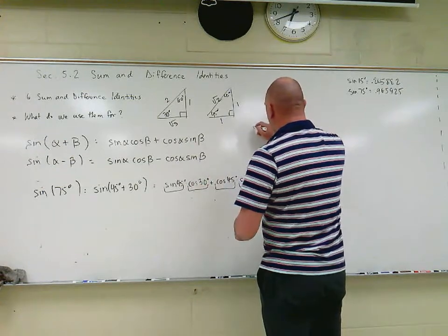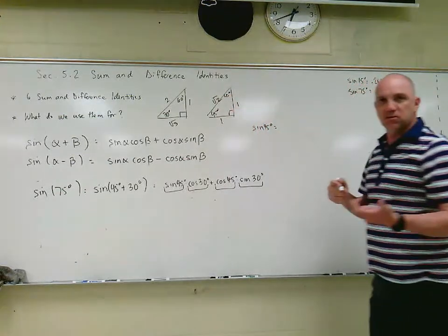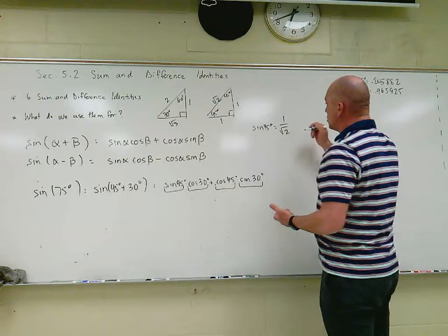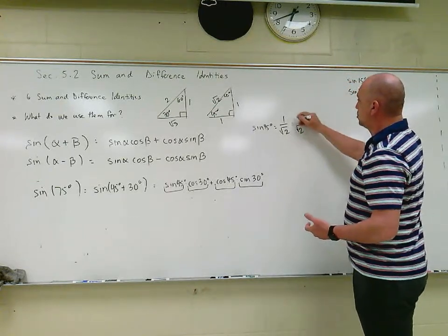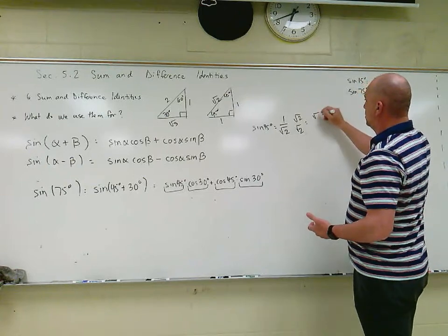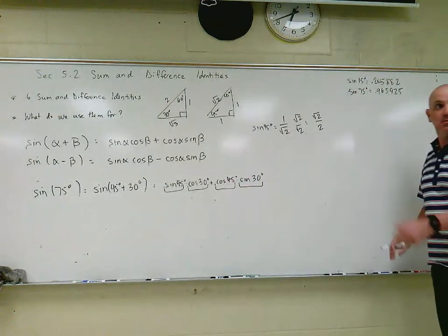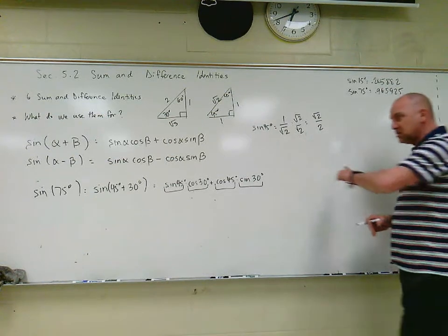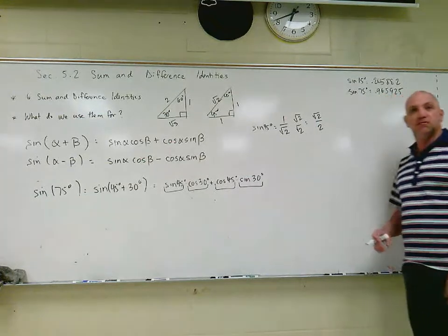So for instance, the sine of 45, let's just do that real quick. If we look at the triangle there, what's the sine of 45? 1 over square root of 2, but if you rationalize, you multiply top and bottom by what? Square root of 2, so what does it become? Yeah, so I would sub that in for sine of 45. It's better to rationalize. Okay? All right, go ahead. Plug in each ratio and see if you can compress this, and this will be the exact value for the sine of 75.